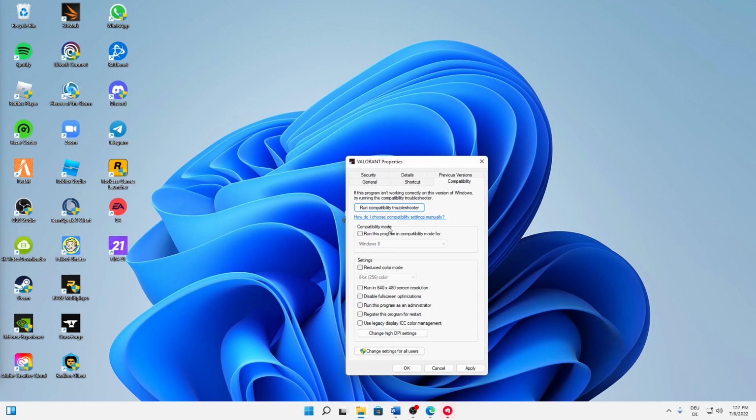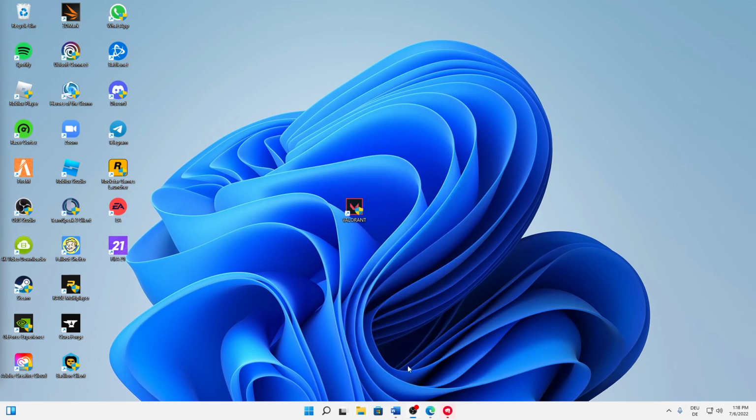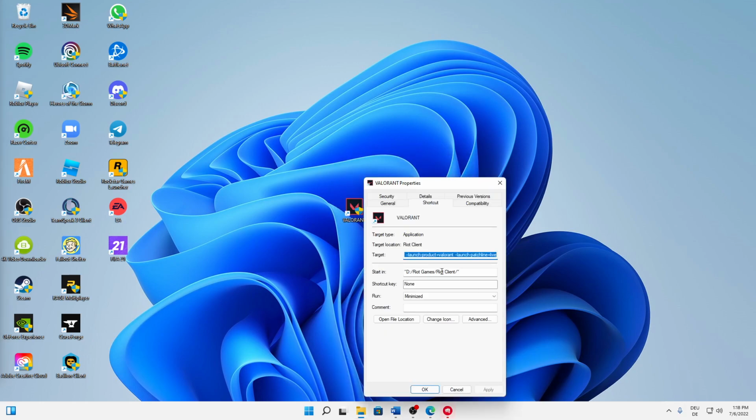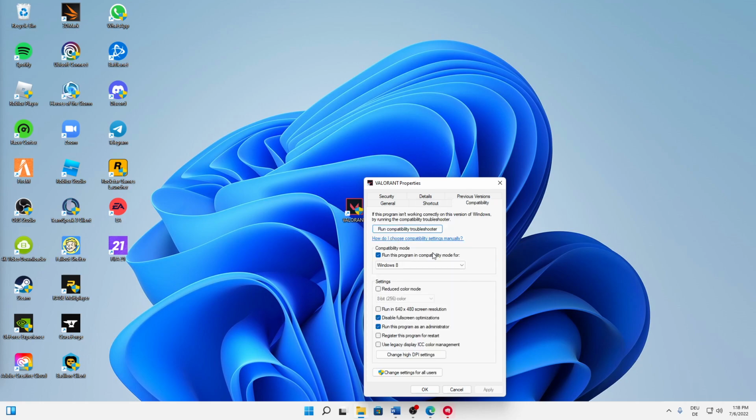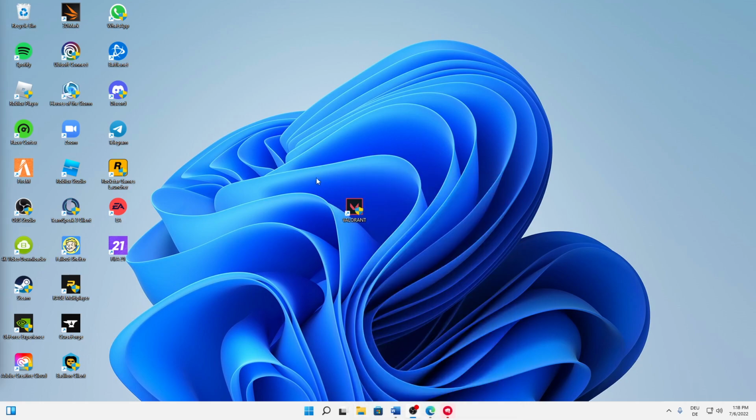And then switch to the compatibility tab, and in here we need to also set a few settings. First of all, I would always suggest you to try running this program in compatibility mode. So hit this setting here, and then Windows 8 is perfectly fine. And then down here at the settings, again, two other settings we need to set. First of all, I would suggest you to disable full screen optimizations and also to run this program as administrator. Check these two settings down here, and then we can already hit apply and click OK, and then we can double check if these were applied, minimized and perfect, and then we can just start it again and it should work. Our issues should be fixed.